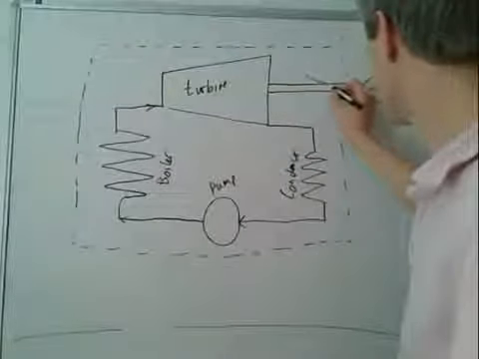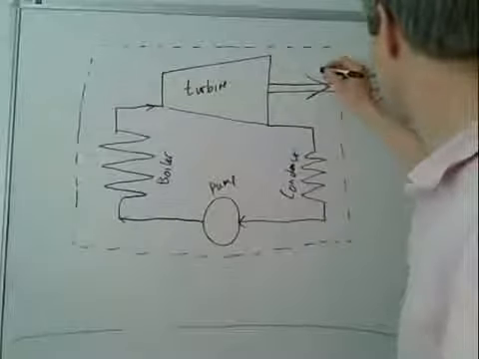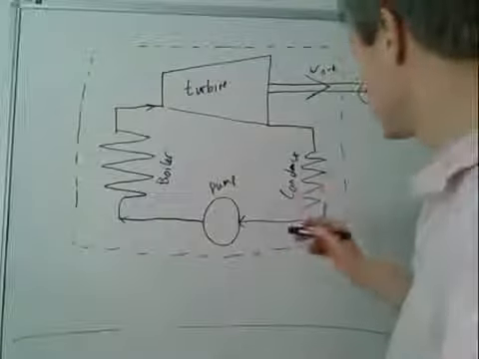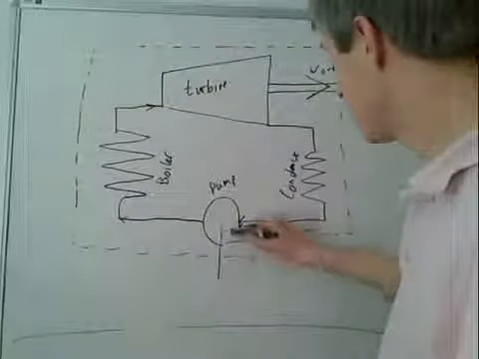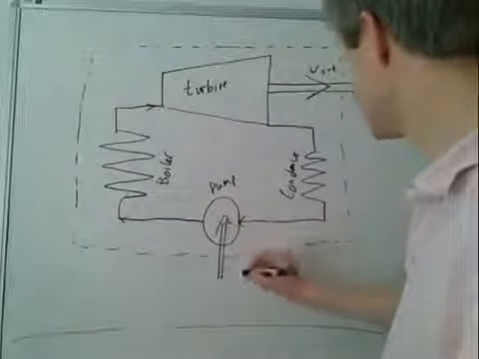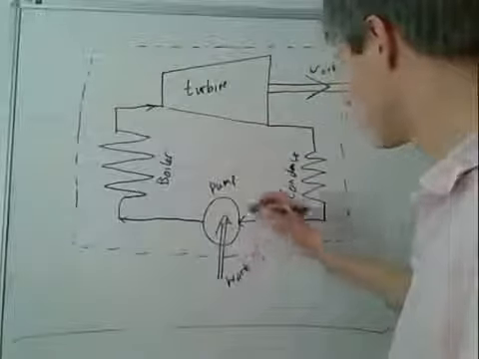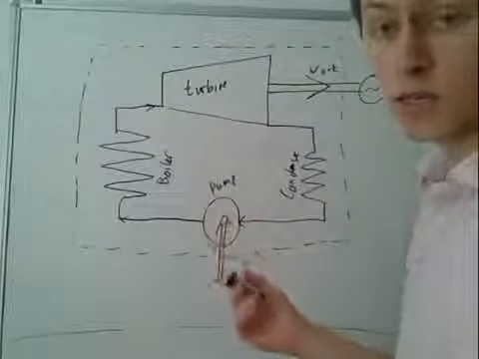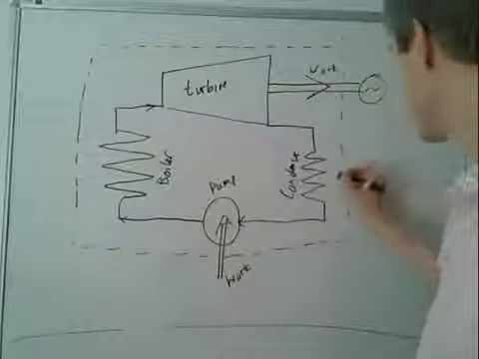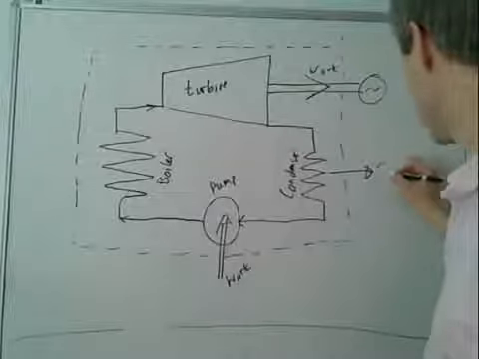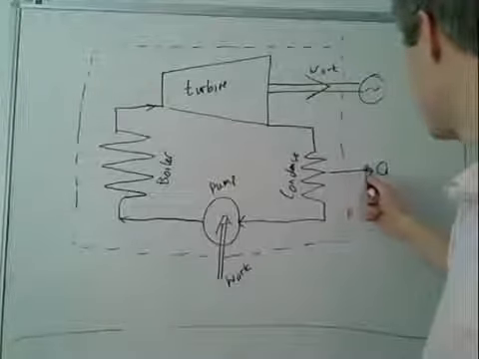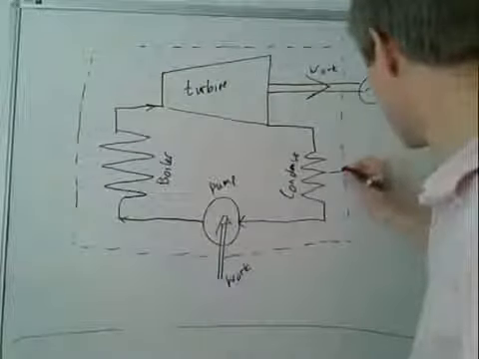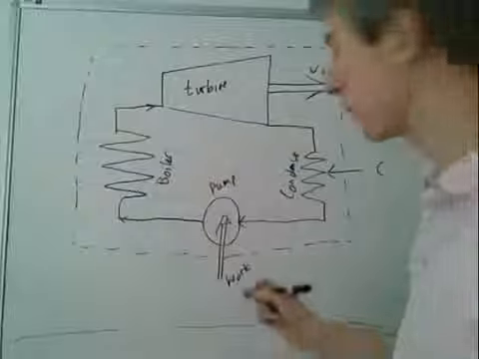So here we have this shaft work leaving the control volume, control surface. Here we have work going into the system to pressurize the water. This condenser is as the steam gets converted back into water, it's rejecting heat, so we have heat going out there. Of course, if we were to apply the first law sign convention, this arrow would go in the other direction, and Q would be a negative value.